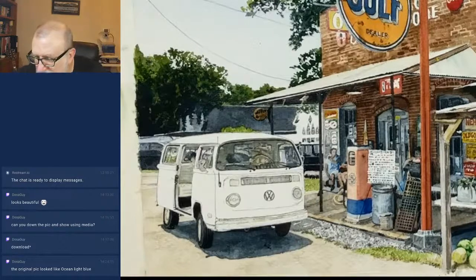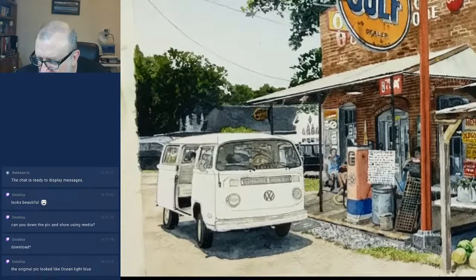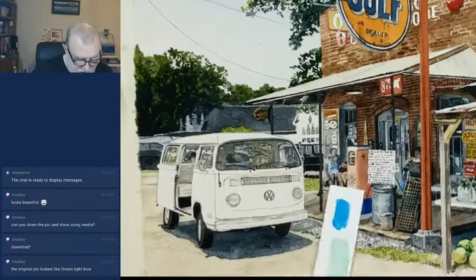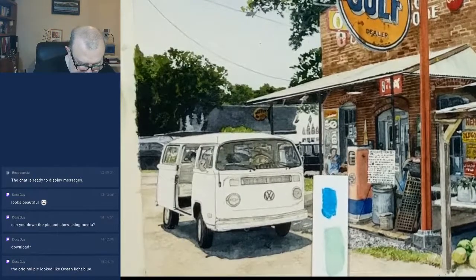And this is the age-old problem that we have with absolutely everything, is that on one piece of equipment it will look one colour, and on another piece of equipment it will look another colour. And this is the difficulty. The only way I could guarantee that it would be the right colour was if Danny actually took a photograph, printed it off, and posted it to me.